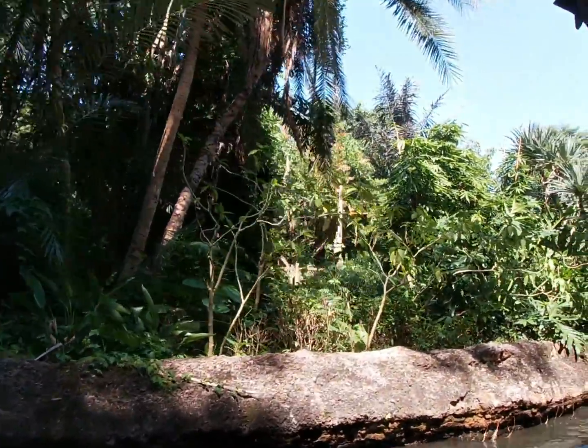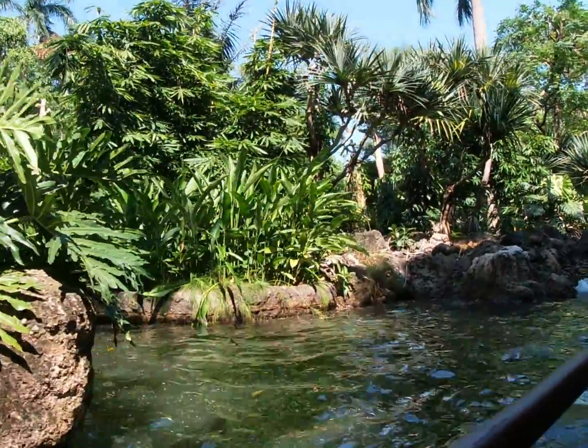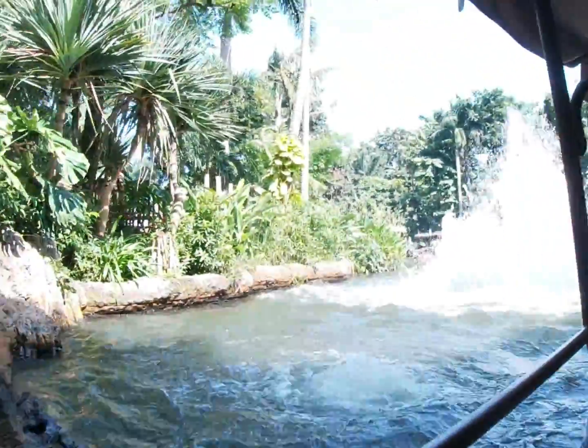Overhead is our dock now. We are going back to the dock now. Nothing can stop us from going back. Time flies so fast. We already finished five exciting minutes. Whoa, what is that? Hold on, guys, hold on.